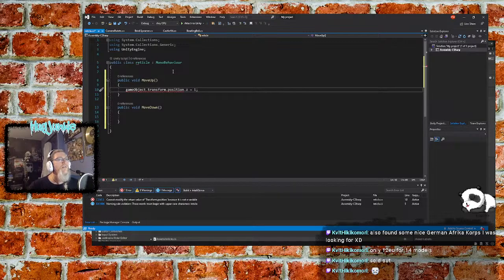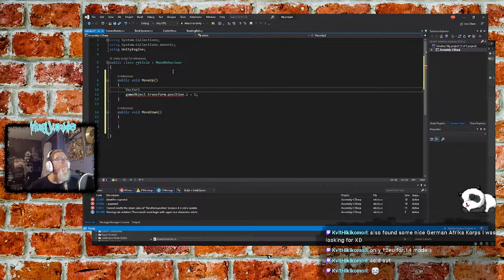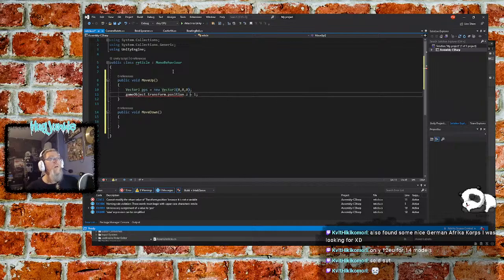Cannot modify value because it's not a variable. So we have to set it as a new Vector3. Okay. Vector3 pos equals a new Vector3, 0, 0, 0, and go pos.